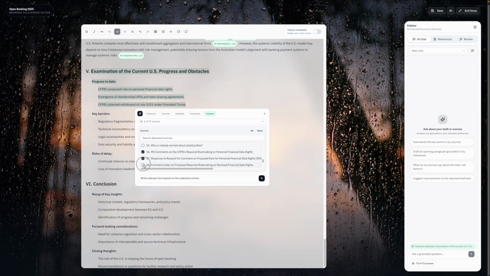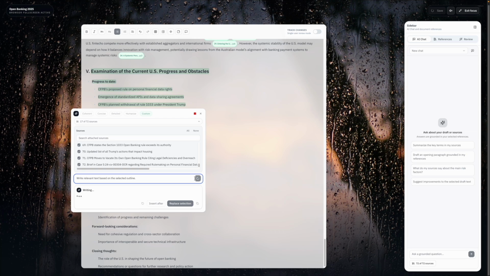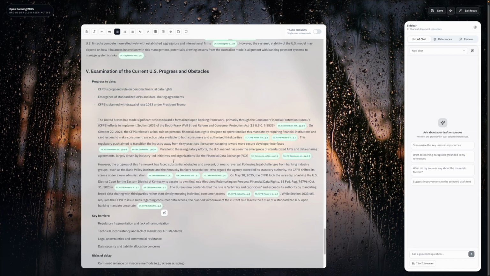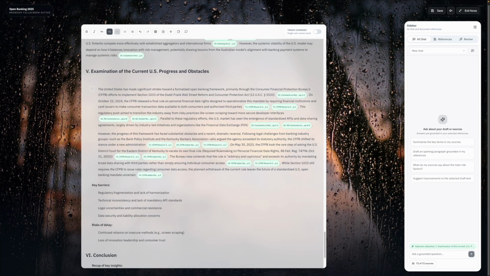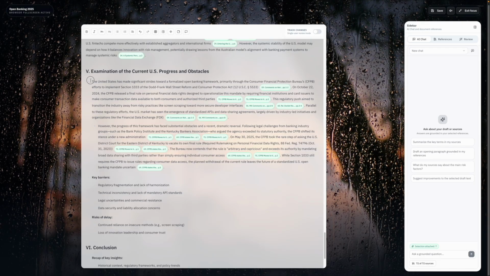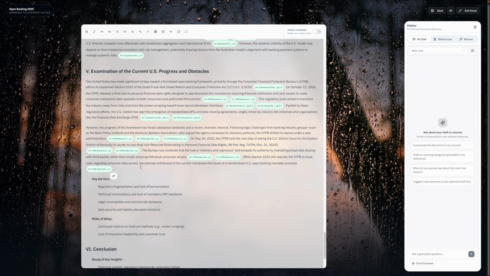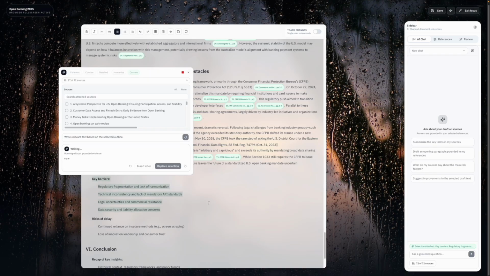I am going to deselect the references I do not need and select the last set of references for this section. Notice that the speed of AI generation varies for each prompt and section. This is because Inkwise AI is trying to find the most relevant information from the reference materials first, and then write out the content coherently based on your prompt and requirements. Basically, it is a 2-step process. It first searches, and then it writes.